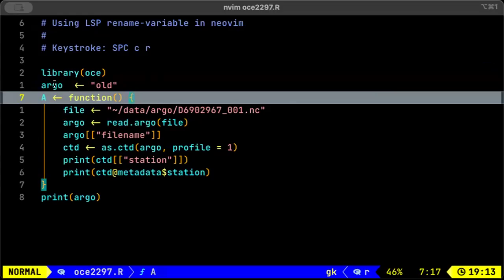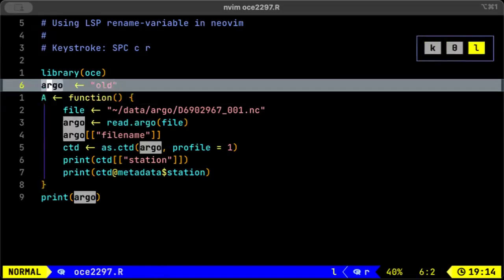Now, if I did a global search and replace, maybe I want to change argo to argo new or something like that. If I made it do the whole file, I'd wreck it, obviously, because it would also change in here, and I might not want that. Or I could do a query, so I'd have to say yes, yes, no, no, no, and things like that. But there's a much cooler way.